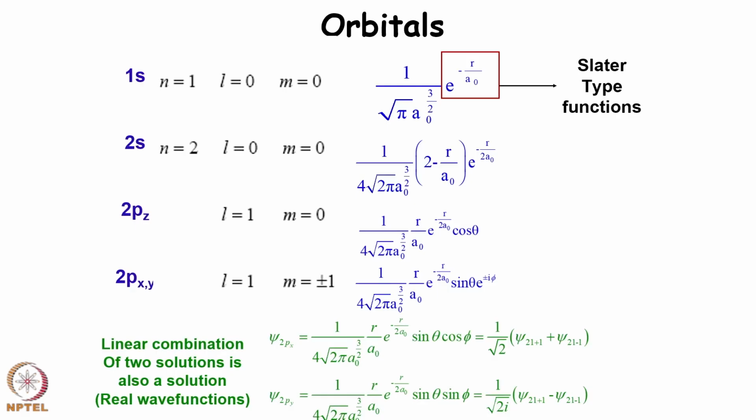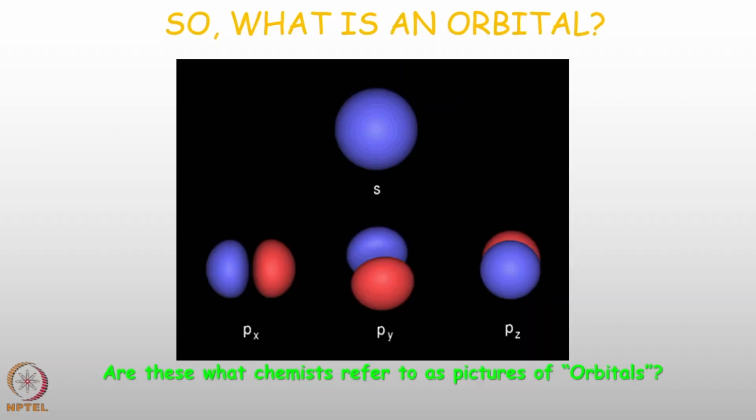So, what we do is that because they are complex and degenerate, I can take a linear combination. From the hydrogen atom solution, what you will get is p plus and p minus. We take a linear combination: the plus combination will give you 2px and the minus combination will give you 2py, which are real orbitals. Now, we have shown that the orbitals are mathematical wave functions.